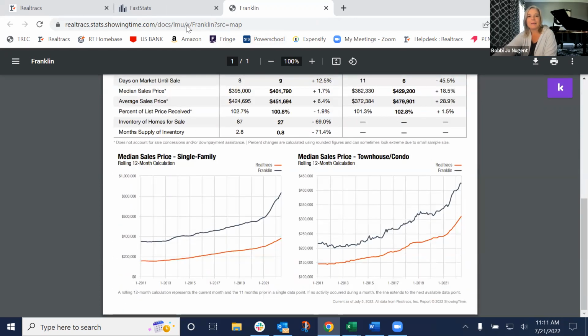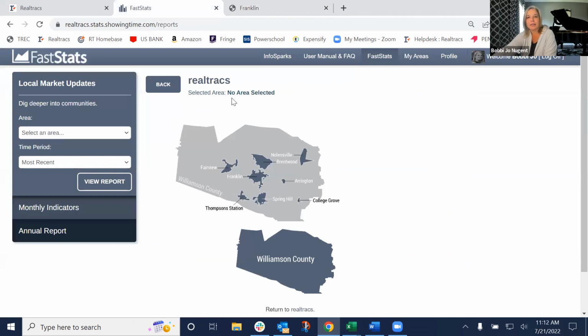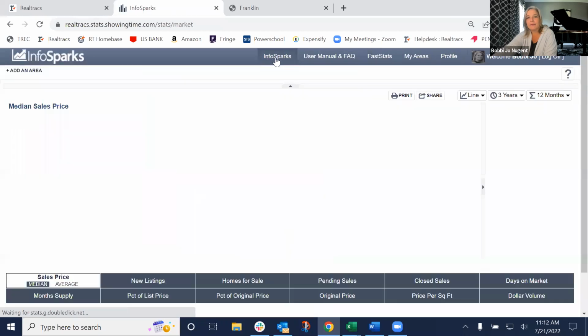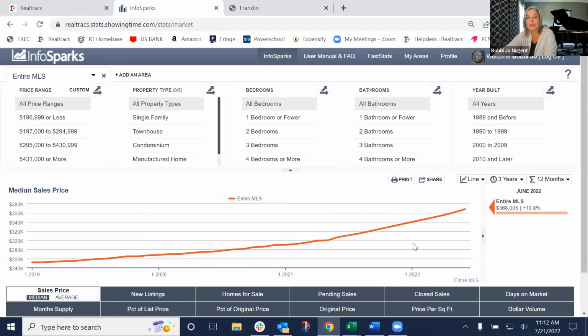All right, so I'm going to get back to that InfoSparks section here. If we go back to this InfoSparks piece, this is the chart that I was saying, it will update on August the 1st for July numbers, but it will continue to change as the days go on. Now, let me see here at the top, user manual and FAQ.